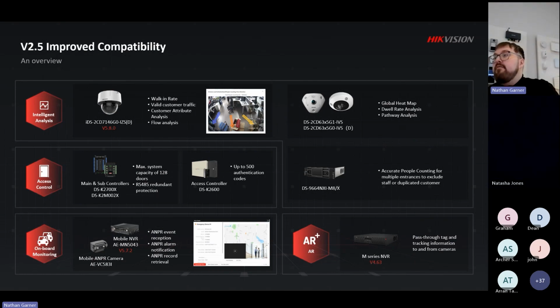There's accurate people counting using the new NXI-M8 units, which excludes duplicated customers or staff members. There's the augmented reality or AR Plus M series MVR, and we've obviously got the mobile onboard monitoring solution from the system as well.